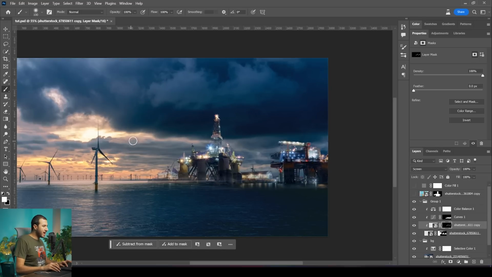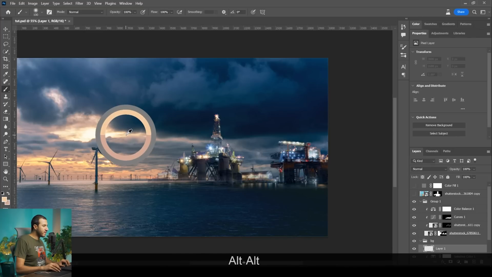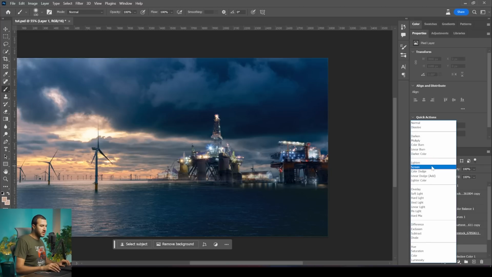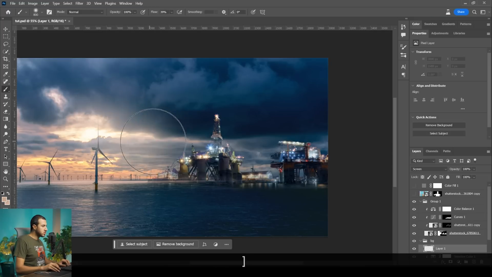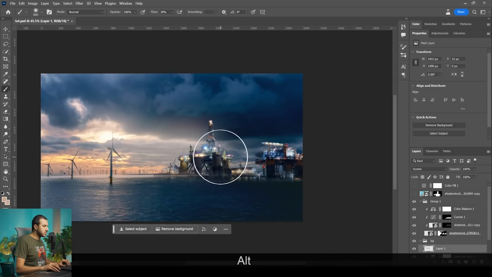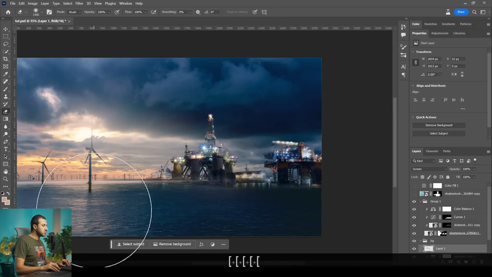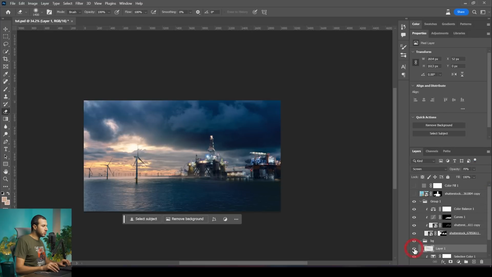One final thing I need to add in this sky is to simply create a new layer and create some hazing effect or atmosphere effect. I will pick some color from the sun colors. Let's say this color, and then change the blending mode into screen, and using the soft rounded brush I will decrease the flow and make the brush very big, and give it some touch like this. Of course, this is a very high effect, so let's reduce it and decrease the opacity. Very cool. Some cool hazing effect.